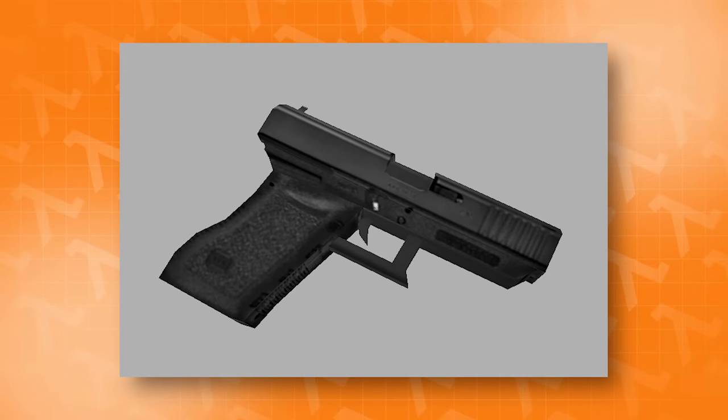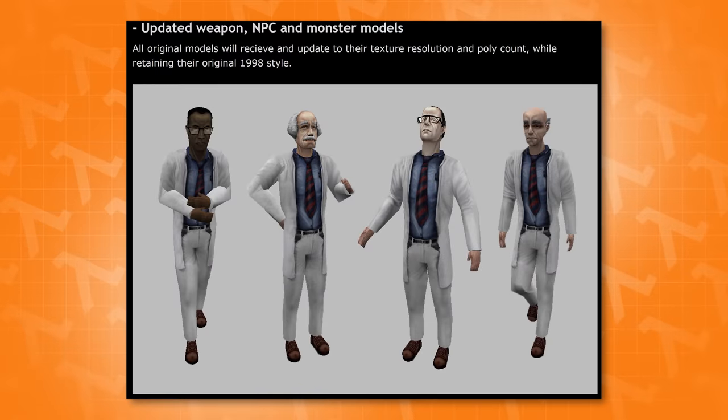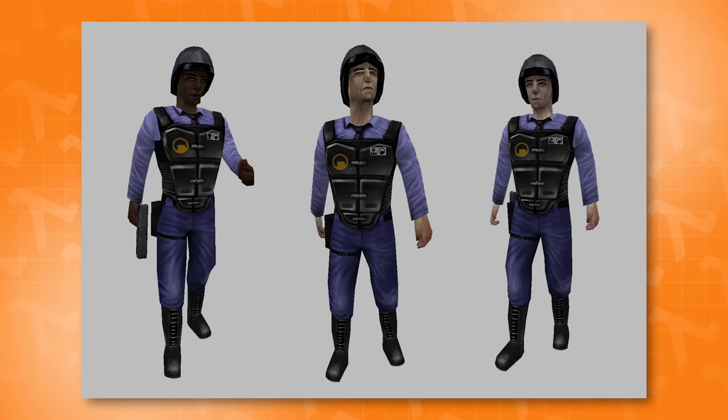The weapons will also see improvements and texture upgrades as well, bringing them slightly more up to date without screwing too much with their original aesthetics. You'll also find that character models have more variation to them now as well. More scientists now wear glasses, there is more variation in the skin tones of security guards, and much, much more. It's pretty refreshing to see some of these character models, to be honest.